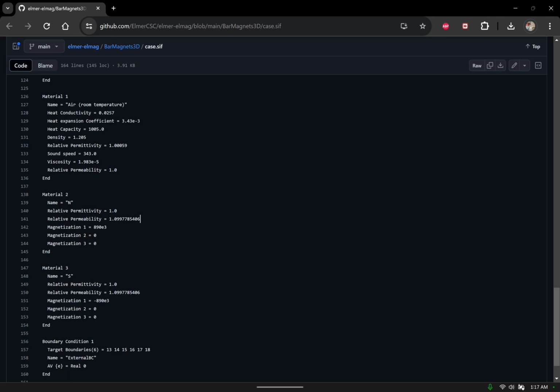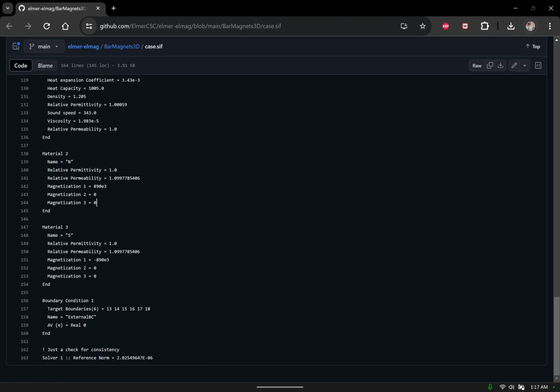We're going to remember these values, and you can see here that for magnetization 1, the X-axis is 890 e to the third. This is an E notation. And then the other values are just 0.